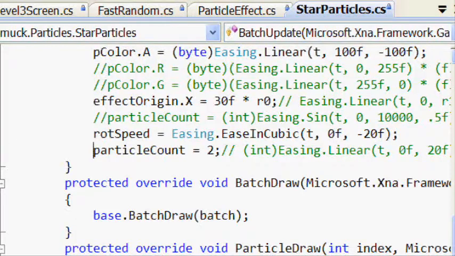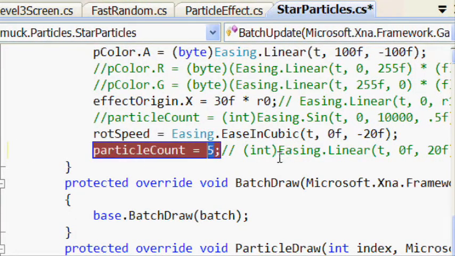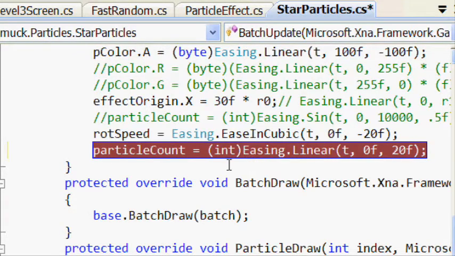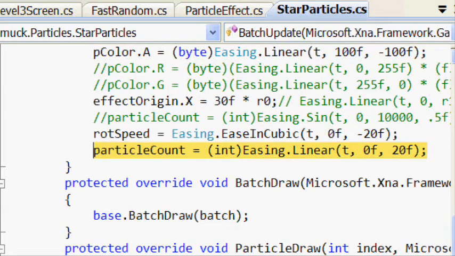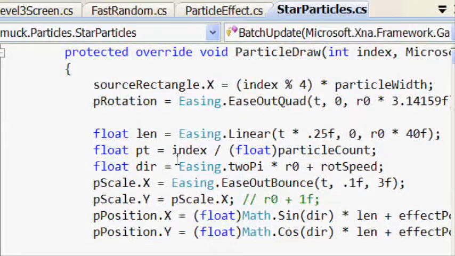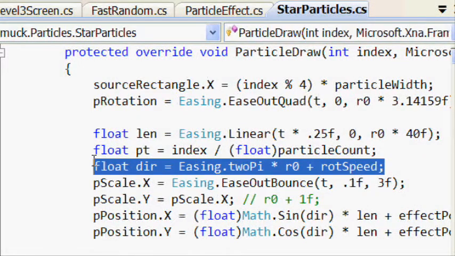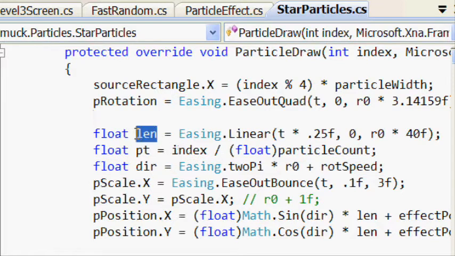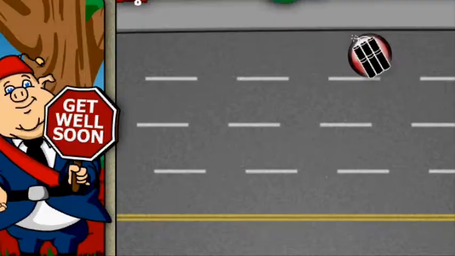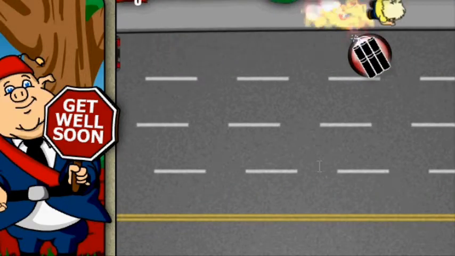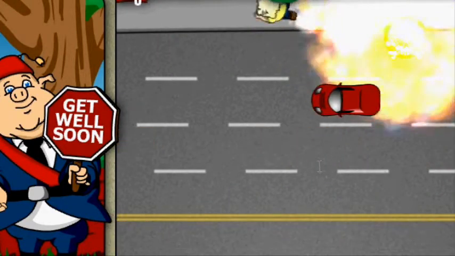Alright, let's go back into the code here and break, and we'll switch that back to whatever it was. Okay, and let's go down to the individual particles here. Here we're calculating a direction. We have a rotation speed for all the particles, and we have a length away from the center, and we have a scale. Here, for example, we can move the scale up again to, I believe we had 8 before. Let's just try that. But this is also on a bouncing equation now. Of course, when it's this big, it doesn't look super fine. But maybe if you're really on fire or something.